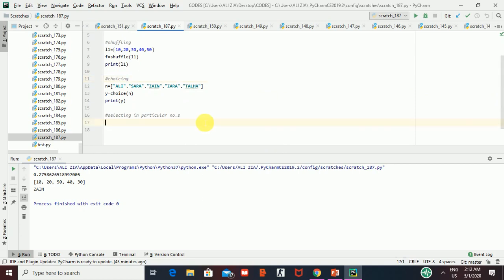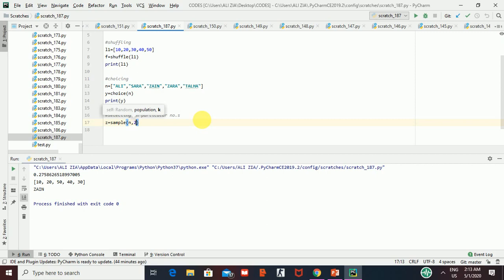Now last, that is selecting a particular number of elements from the list. With the choice attribute you can select only one element at a time, which will be random every time, but with the usage of sample it is different. Now I am going to write z is equal to sample, and then I am going to use the same list N, and after mentioning the list name, you have to write how many elements you want to choose from the list.